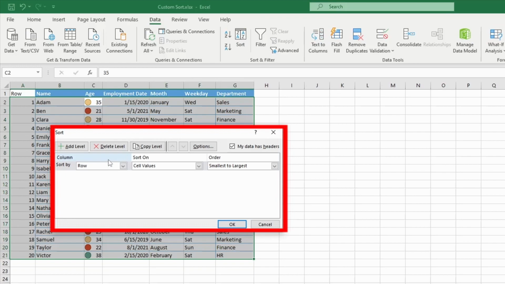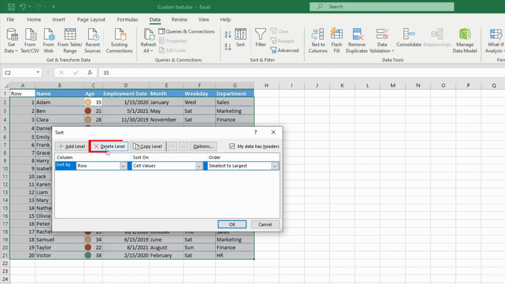In sort dialog box, I will want to sort by department first. So I can delete the previous sort, and I will add a level to sort by column department on cell values, and I can sort them alphabetically.